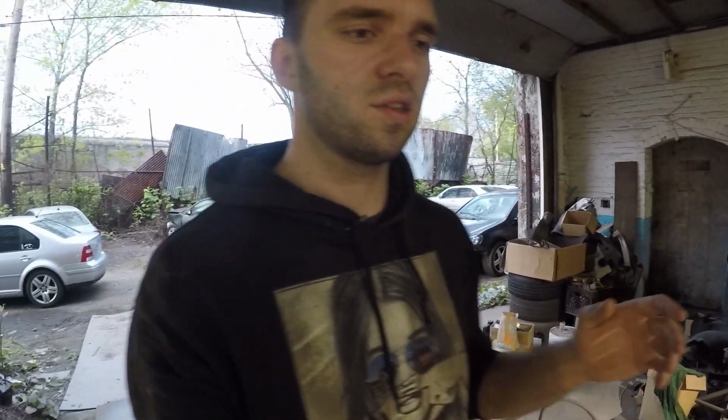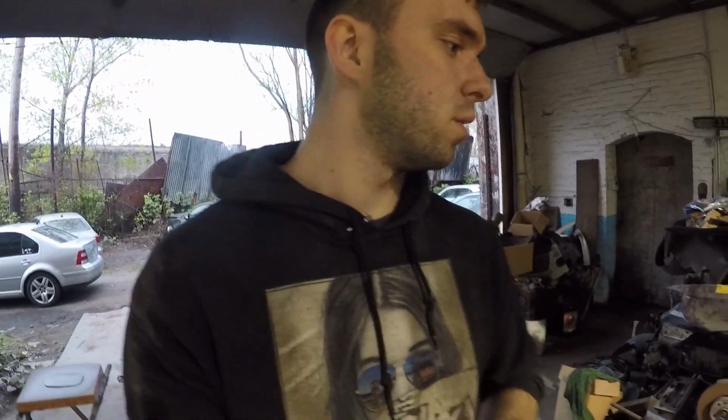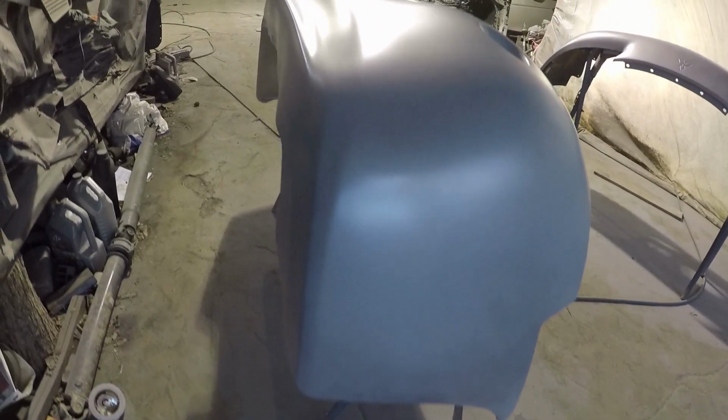All right, guys, so that's gonna be it for today. I got all the parts primered that I could. Like I said, that one fender I'm gonna take to the other shop and weld it up, and then hopefully get it primered ASAP. But yeah, it turned out really good. There's a couple spots I missed, a couple little cracks here and there, so I'm gonna have to sand that out and primer the bumpers again. And then after that, they'll be ready for paint. But yeah, check it out.